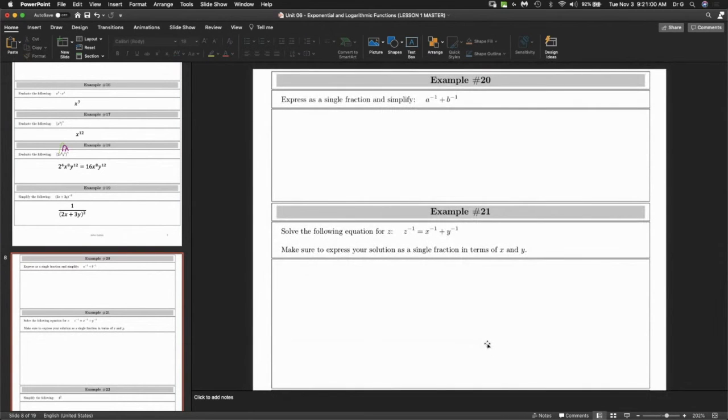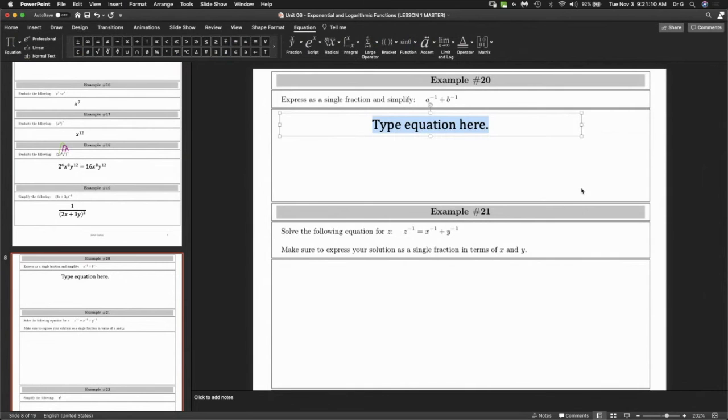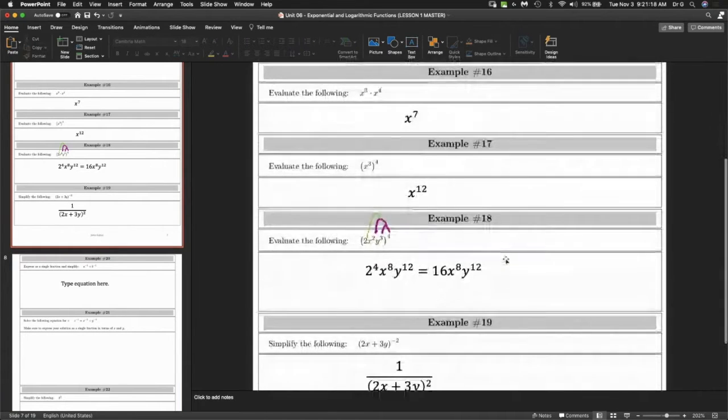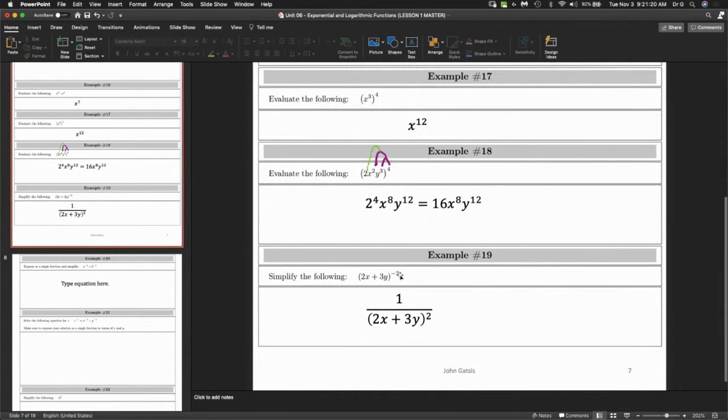20 is reminiscent of something that we did in the quadratics chapter. So the issue here, always going back to what I'm most interested in. Where did you get the 1 over from? Because it's a negative exponent. A negative exponent. See, it's to the negative 2. So I flipped it and I made it positive.